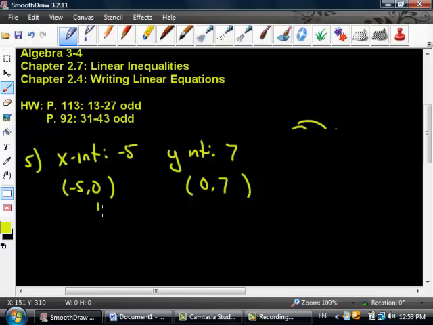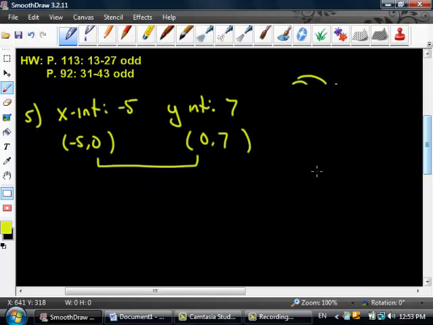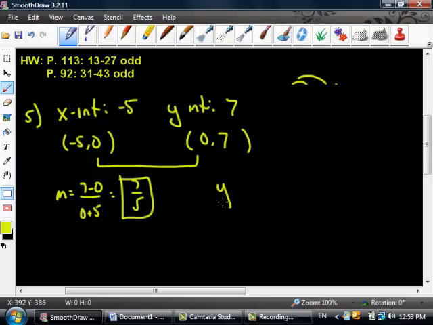So now, this looks like the problem we did a couple seconds ago, right? Now we just need to find out the slope of this line. So that would be m equals 7 minus 0 over 0 minus negative 5. So 0 plus 5. So that's 7 over 5. That's m. So now I just pump this. Actually, I don't. Do you know how to make this jump straight from here if you've already gotten your y-intercept, what the equation is once you find the slope? Andres? Wouldn't it be y equals 7/5 x plus 7? Plus 7, exactly, because they already gave you the y-intercept.